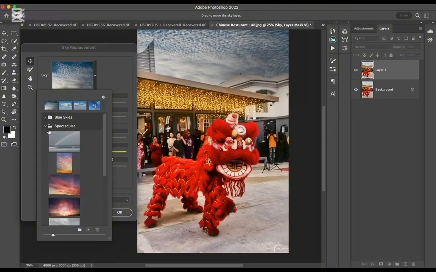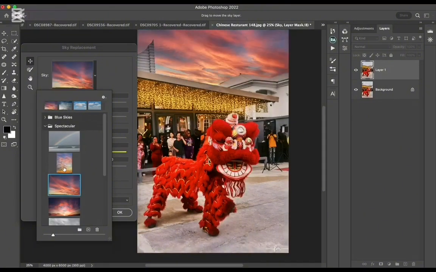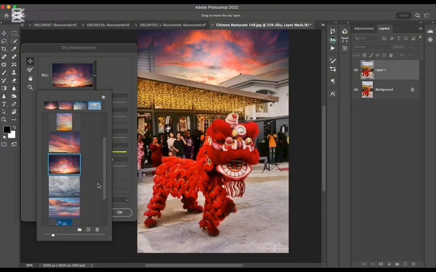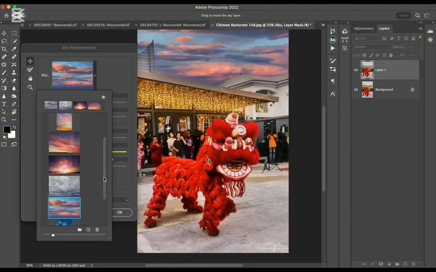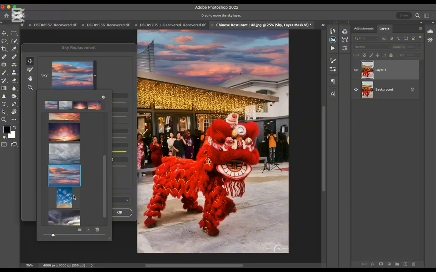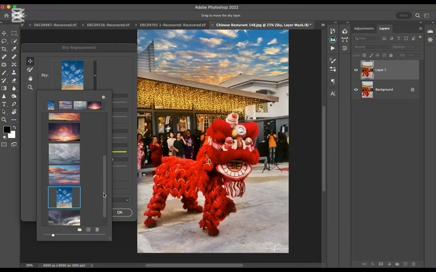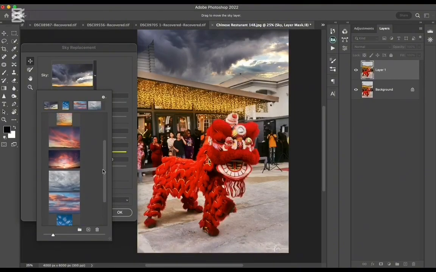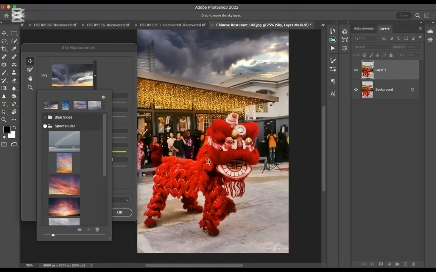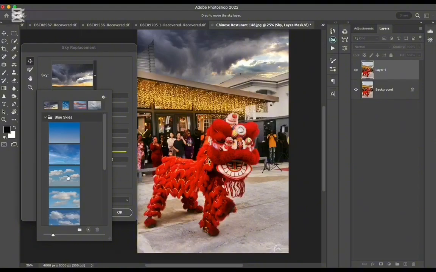So if you open this here, you have the different kinds of sky. So depending on what you want, depending on the narrative, depending on your perspective. For me, it's just about the narrative I'm trying to suit. In my perspective, I'm going to really stick to the blue sky.